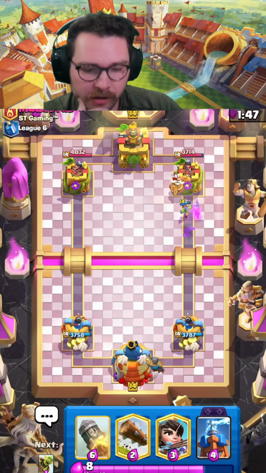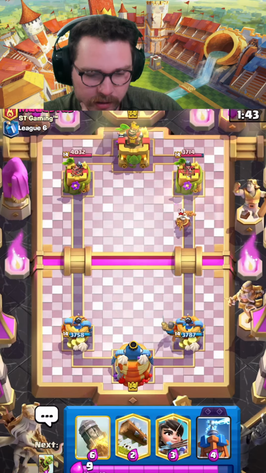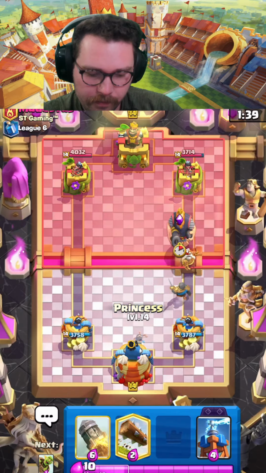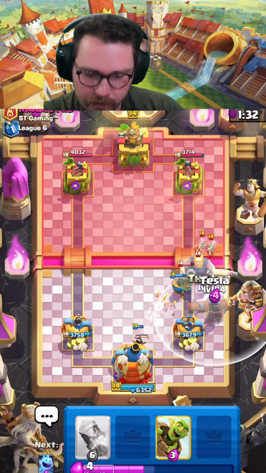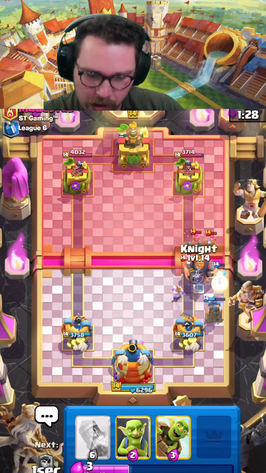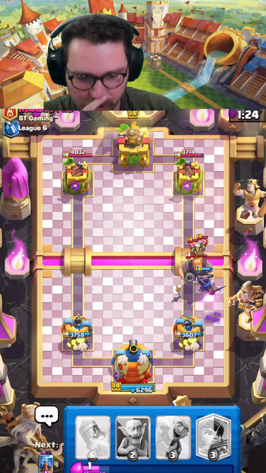You can actually activate your King Tower against the Monk if you place your Princess in the proper spot. So I might just wait a little bit and see if I can do that. Yeah, it is Royal Giant. Oh, we're gonna go like this. I don't know if I can do much better than that, to be completely honest with y'all. We do get the King Tower activation, but how much does it do against Royal Giant?